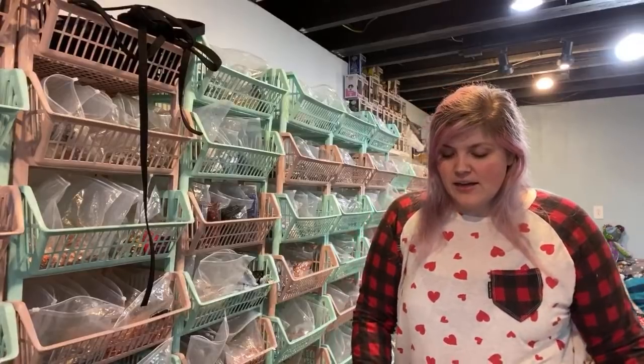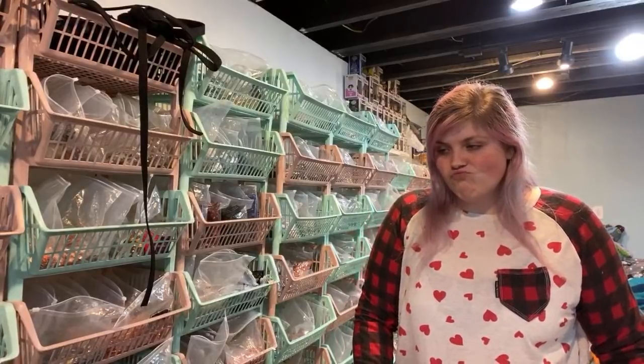I think this bag would be really cool as an actual handbag. It's such a vintage shape. I really like it. So I'm kind of excited to see how this one turns out and how quickly it goes.